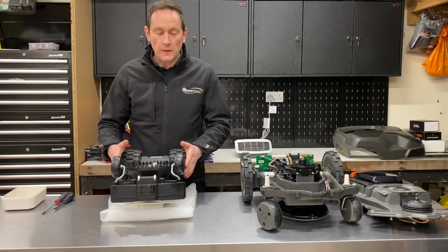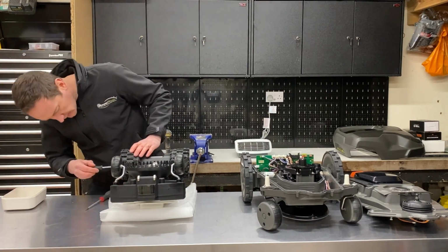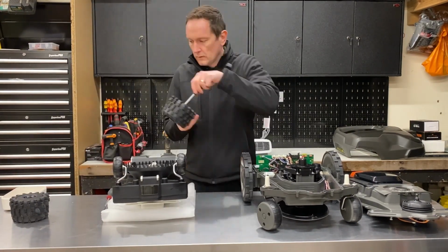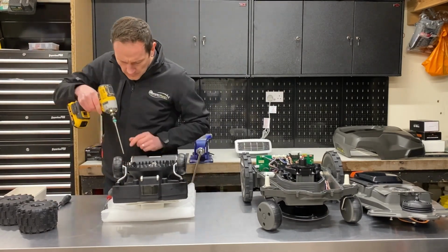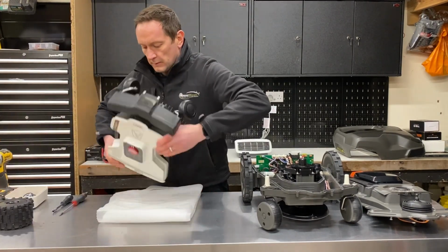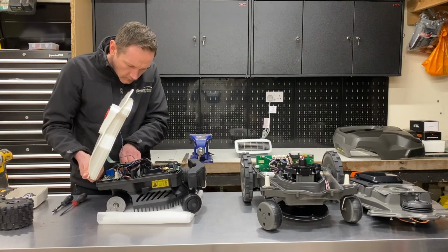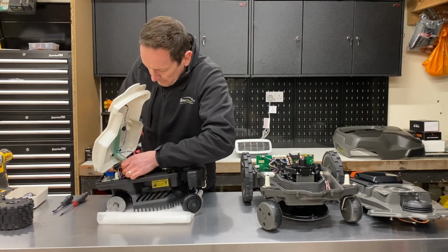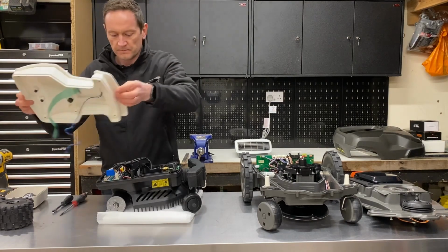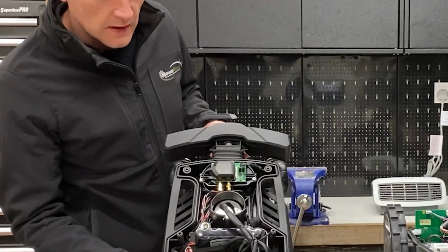Okay, now I'm going to open up the L20 and have a look inside. First, remove the wheel caps. Flip it over. Okay, that's the top cover removed. Okay, we can begin to have a little look around inside the L20.